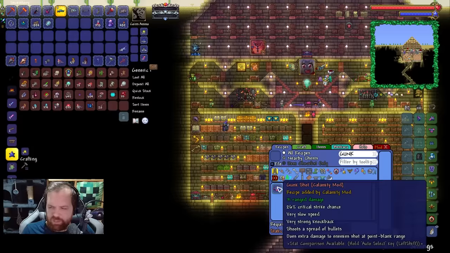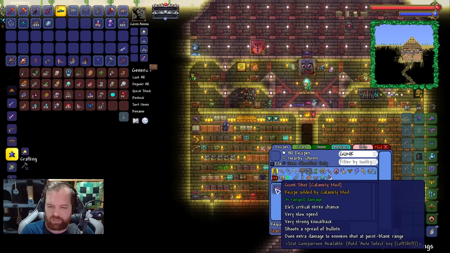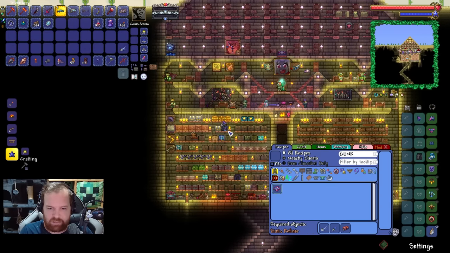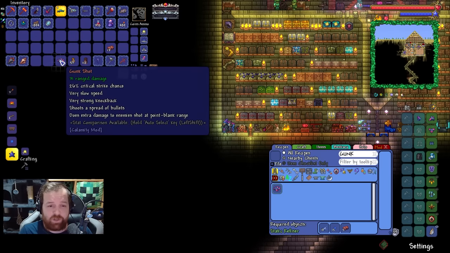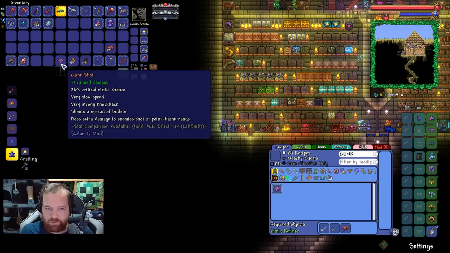Oh, interesting. Okay, so you get both the Gonk Shot and the Overloaded Blaster, both from the Slime God. Except one of them drops directly from the Slime God, and I don't believe we have it. But there we are, my friends. Gonk Shot has been obtained. Oh, wow. That is not insignificant, eh?